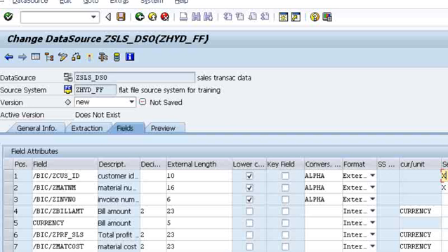By giving the dates, or by extracting quarterly data or monthly data, we can filter the data and reduce the amount of data, and data loading will happen smoothly. So we have to check this.